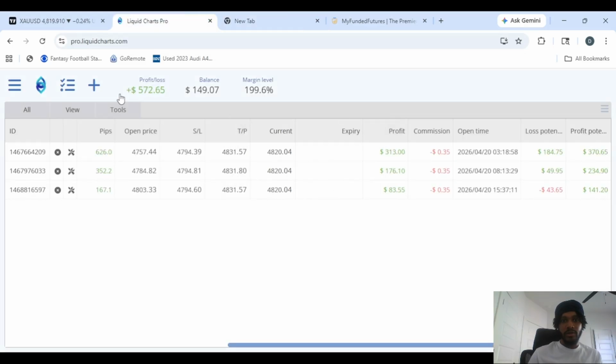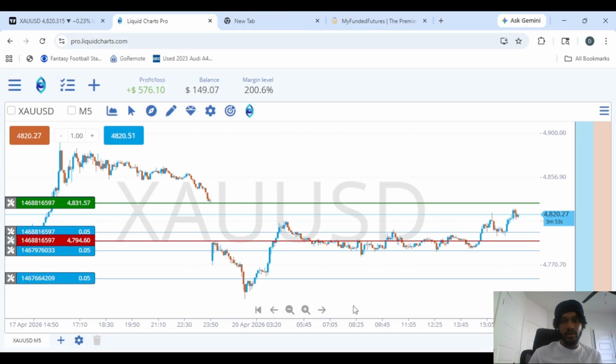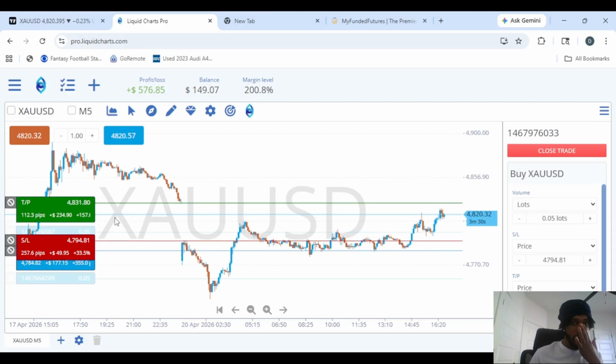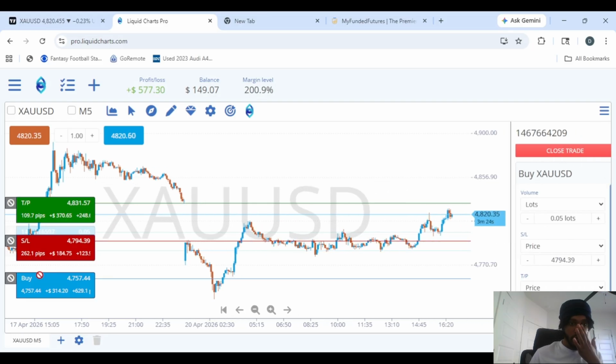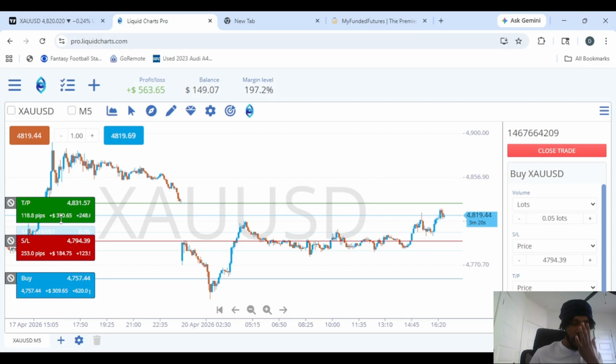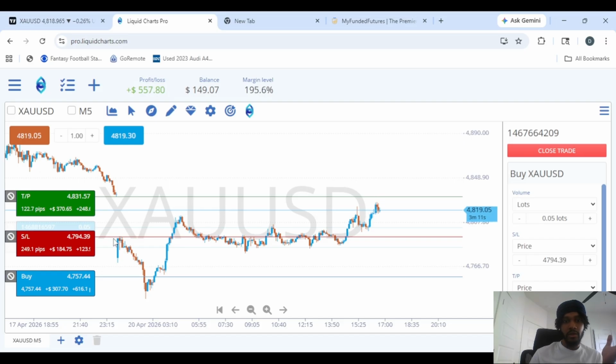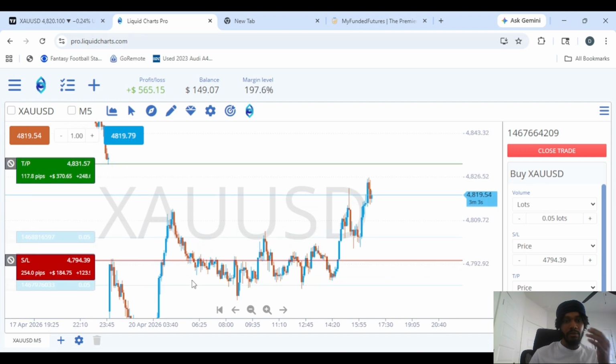Let me show y'all my entries. Charts. See, I got one down here, another one in this gap, like I said, and the last one right here in this gap, and TP right there. I'm going to speed up. This was that 150, 230. So that's 3, and this one is 370. So that's like 700. My account gonna be at like 850 if TP hits. If TP don't hit, I'm going to be up $184. So I deal with that. Really, I can move it up, bro.